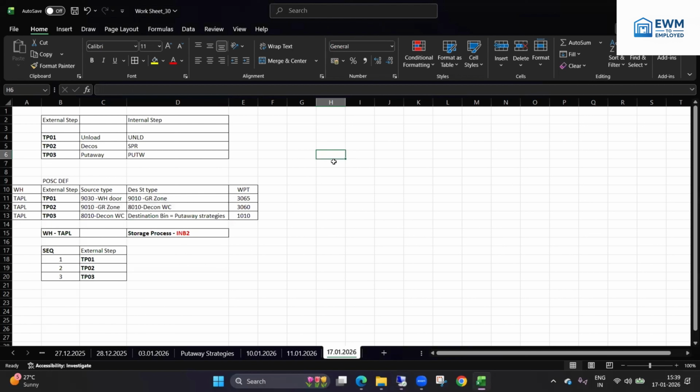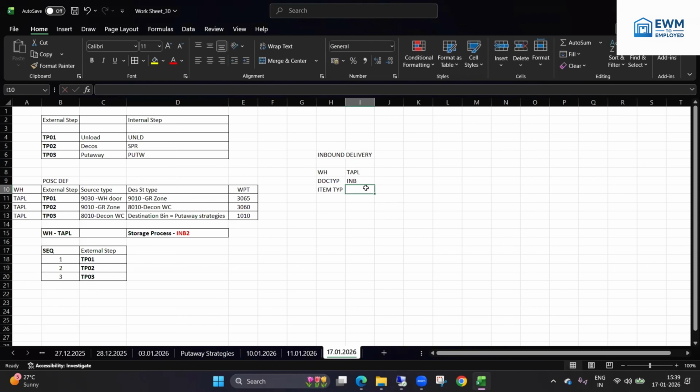I am having an inbound delivery. What is my warehouse? That is TFEL. As soon as I have my inbound delivery in the warehouse, the document type is checked. What is the document type? That is INV. What is the item type?